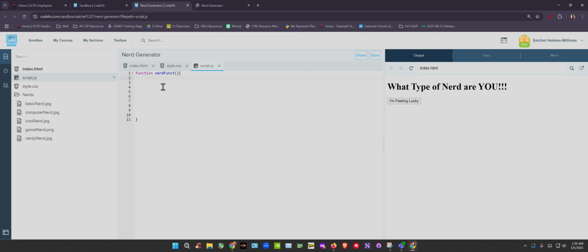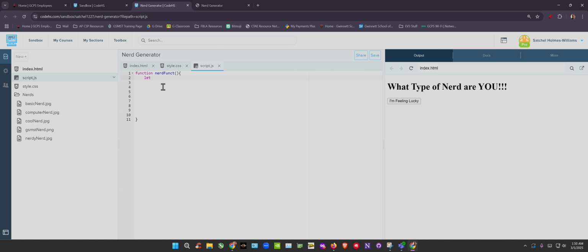So I'm going to do that by using the aptly named random variable. The way that you set up variables within JavaScript is by using, basically just to make it simple, the keyword let. Let, L-E-T, is how you initialize any variable. You're basically saying to JavaScript, hey, I want to create a new variable that I want you to save in your memory. Once you have initialized a variable once, you no longer have to use the let initializing term ever again. So you use it once and then you never have to think about it ever again.